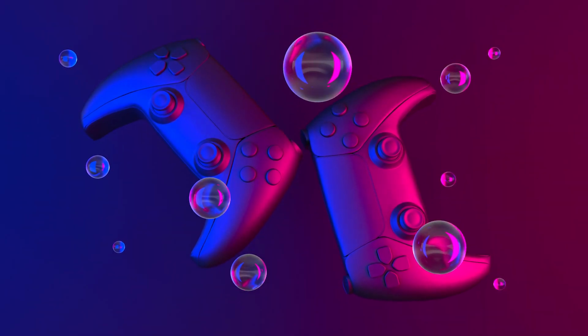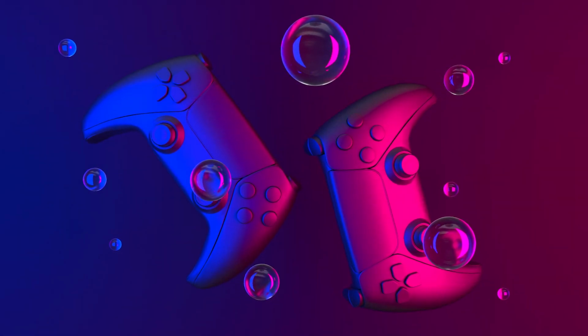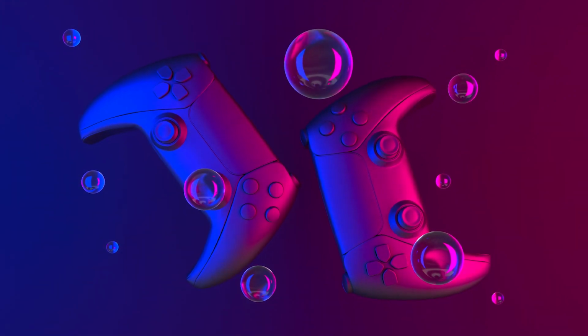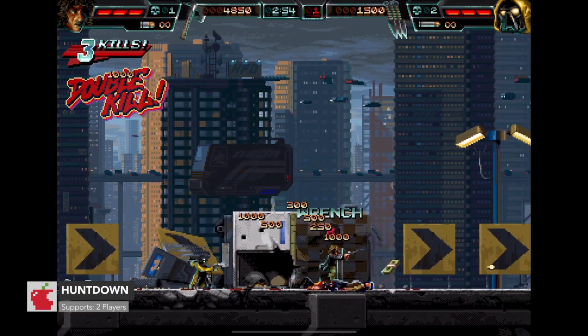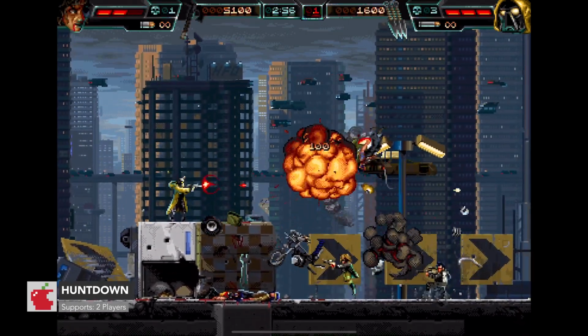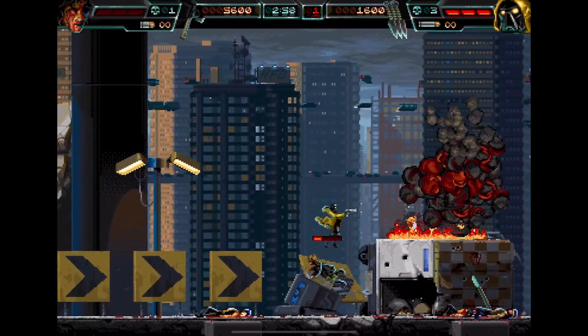Here are 10 more games with local controller support, or couch co-op. There is nothing quite like playing a 2D action platformer with a buddy. It's like the good old days of console gaming.